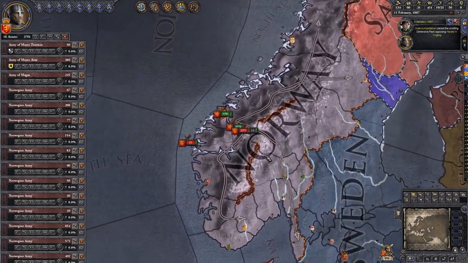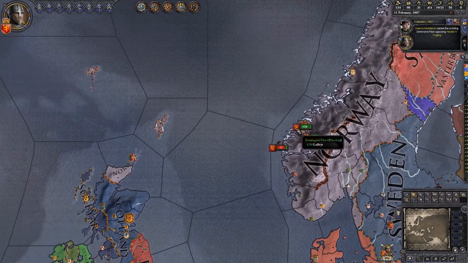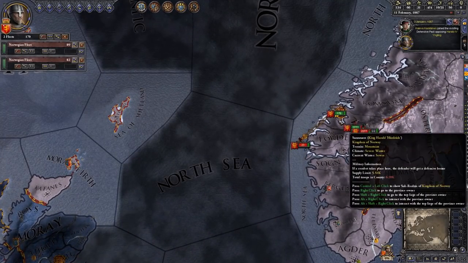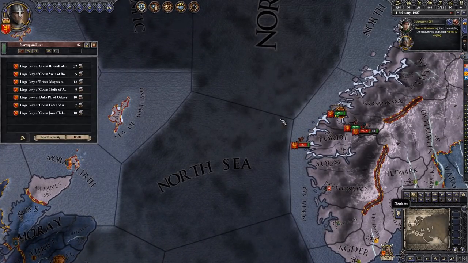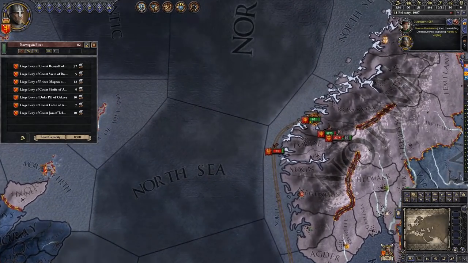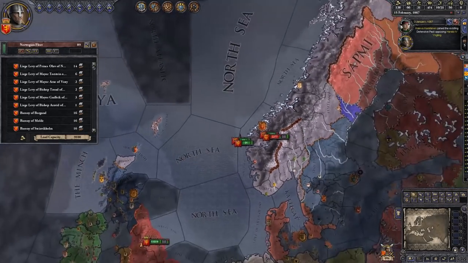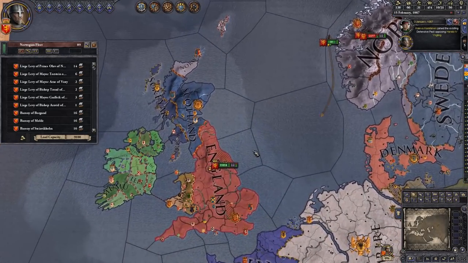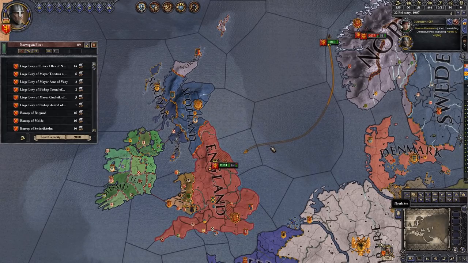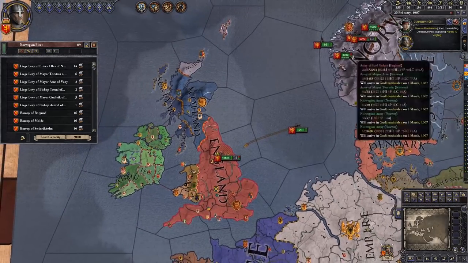And they're going to split up and go everywhere, which is just the worst. But it doesn't matter too much. We're going to split our galleys up. And bring the galleys back here. And I'm going to use them as basically like recon forces to be able to watch around England for enemies. I'm going to have to deal with that later.